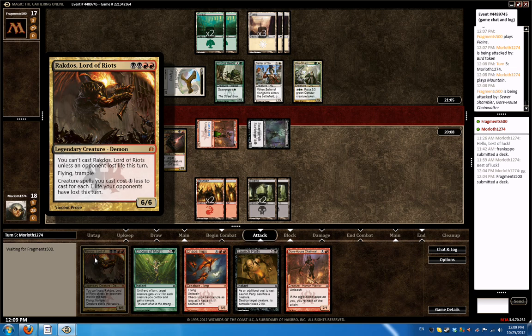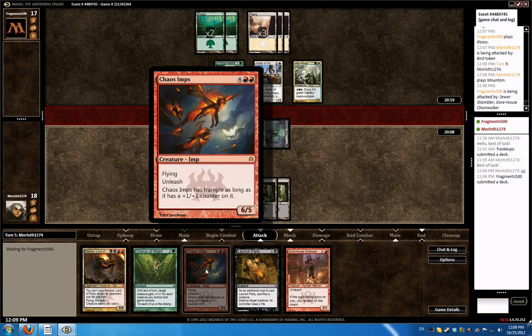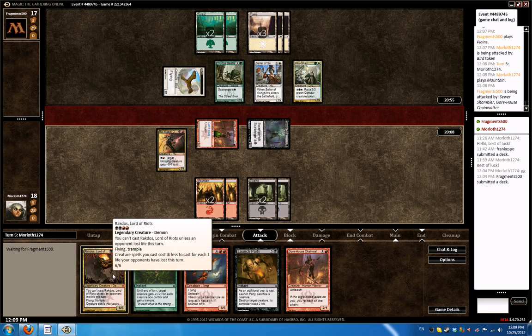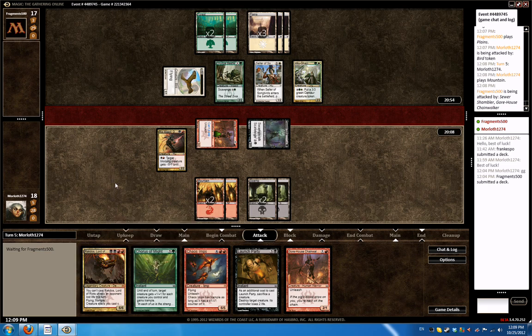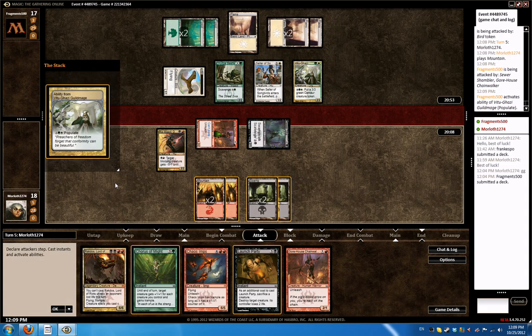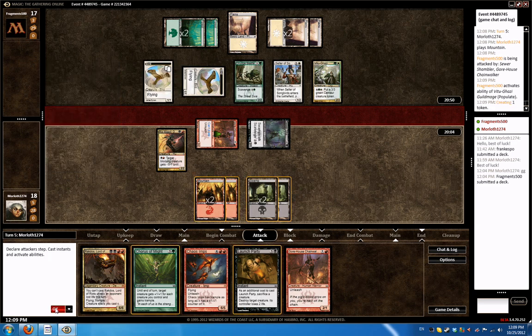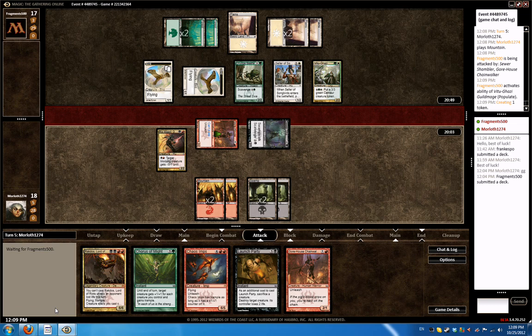By the way, hopefully get Rakdos in here, that'd be nice. And then hopefully Chaos Imps aren't too far away since Rakdos makes creatures very, very cheap. Okay, let's see. He populates his bird. Okay. Fair enough.